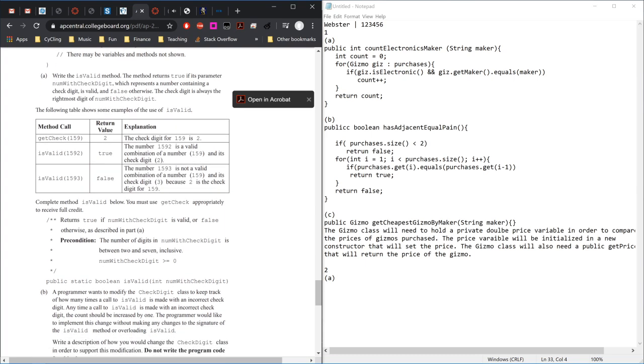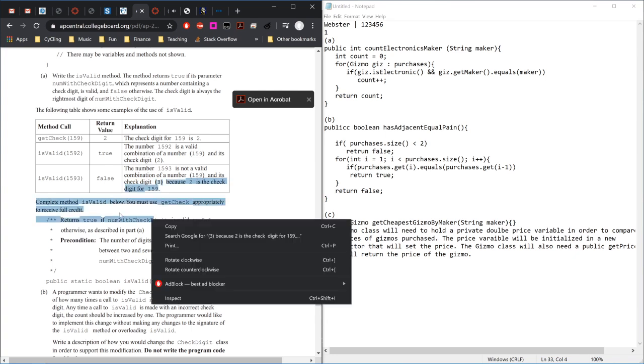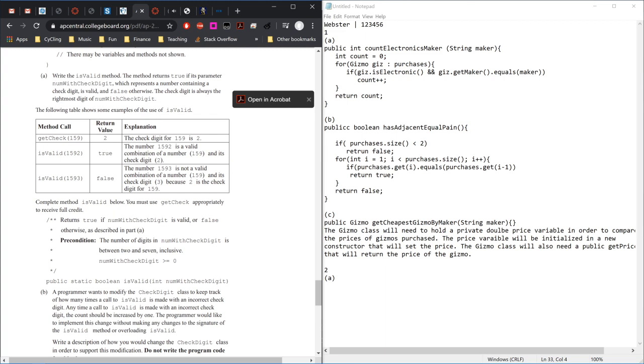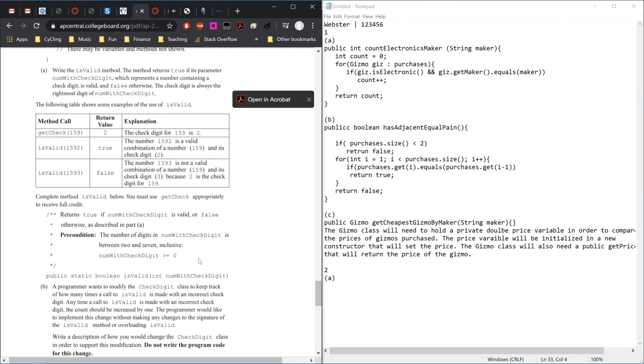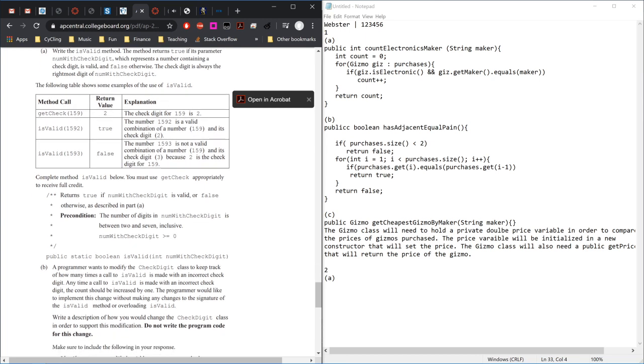Complete the method isValid below. You must use getCheck appropriately. So we know we're going to have to call this method at some point. Free points here. I have no idea what this is yet. Returns true if numWithCheckDigit is valid, or false otherwise, as described in part A. Precondition: the number of digits in numWithCheckDigit is between 2 and 7 inclusive.